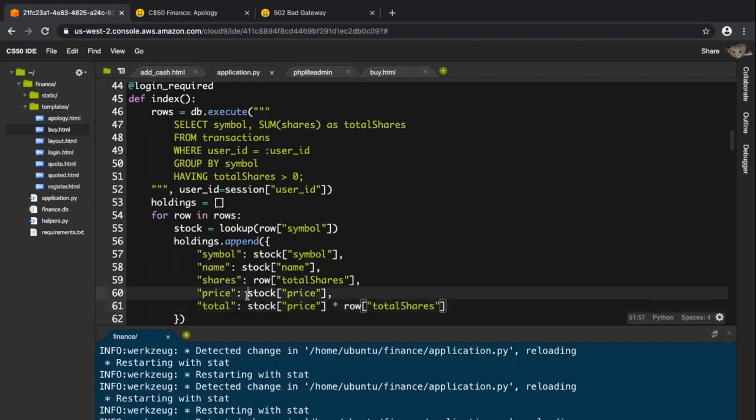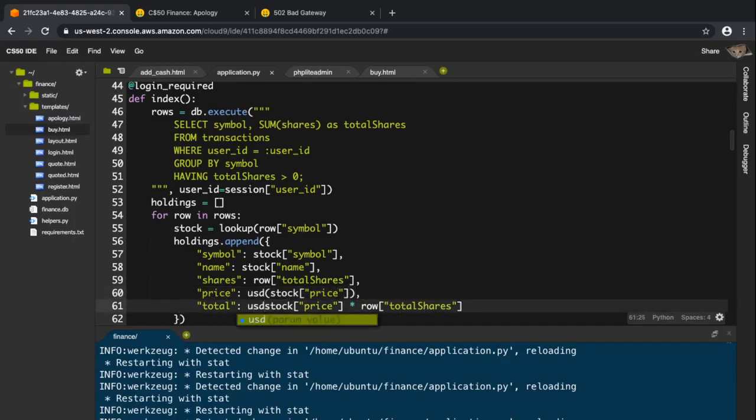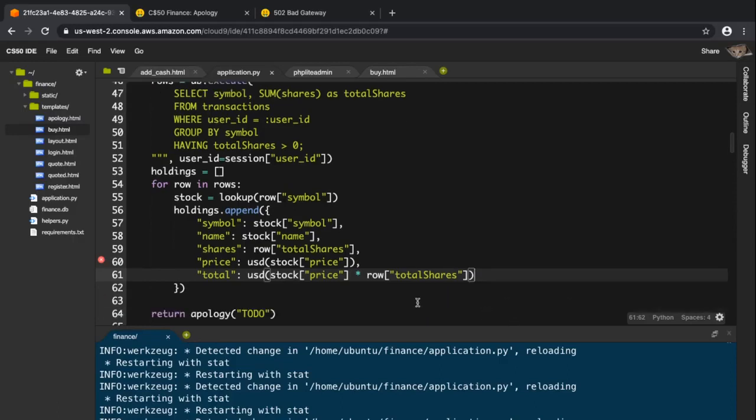And then you know what, there's a format thing that we can do. We can use USD so that we can convert this number into a proper USD format, right? Which says essentially you would add $, and you would just display 2 decimal points. So you would display 2 numbers after the decimal point. That's what USD does, nothing fancy.